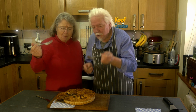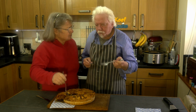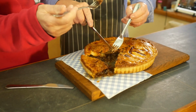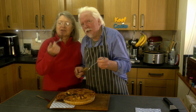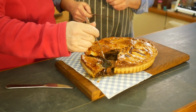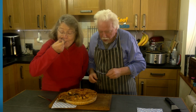It's got cheese in it. It's got Stilton in it. And did you put wine in it? Yeah. It's just got so much going on. All I know is that there's a depth and range of flavour to this, and it's so moist. She's been watching MasterChef. I love it when you make pies. Okay. Oh yeah. I'm quite good at that.